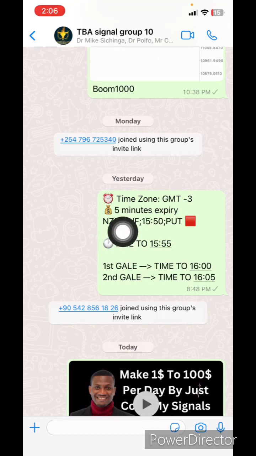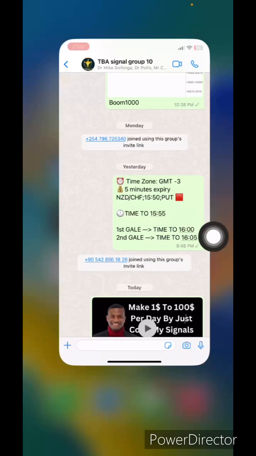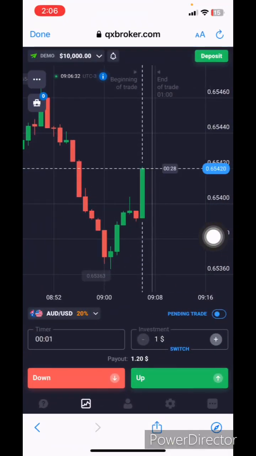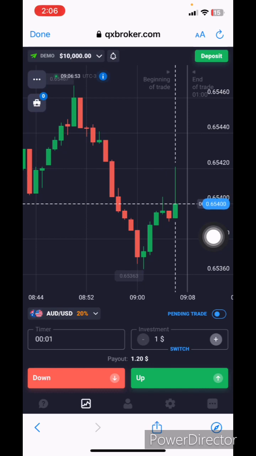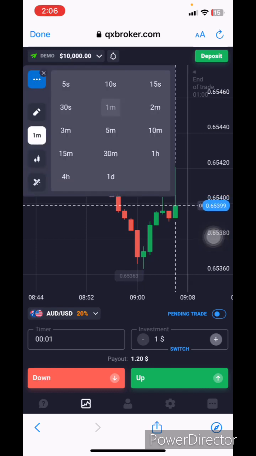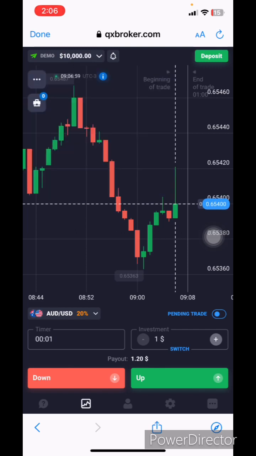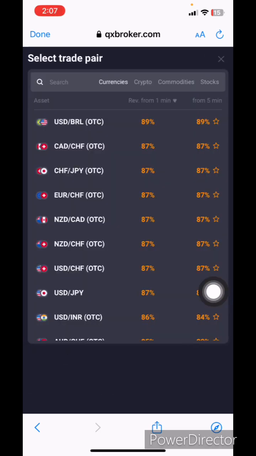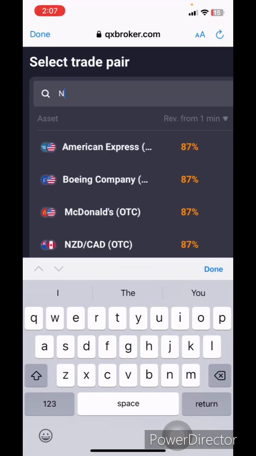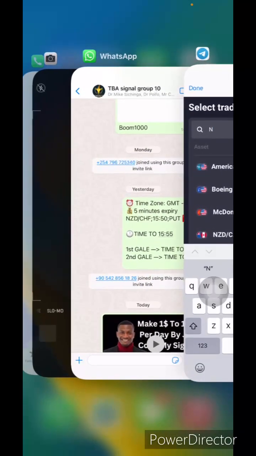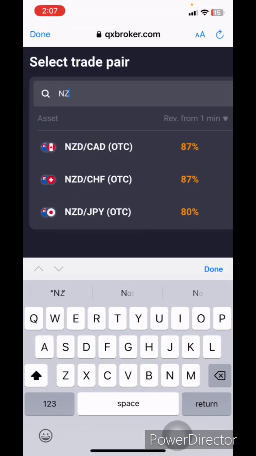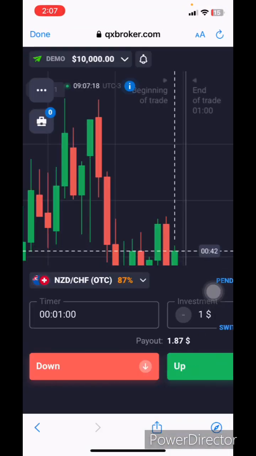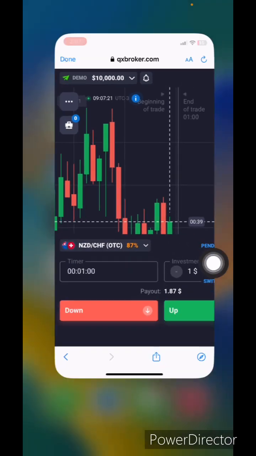So, for example, this is a currency pair that we want to trade. You will need to change this. The currency pair, you come here, you will come on these currency pairs here. You click there, you come here on currencies, you click there and you search for the currency itself, which is NZD. This is the currency pair, right? This one is the currency pair, if you can see.